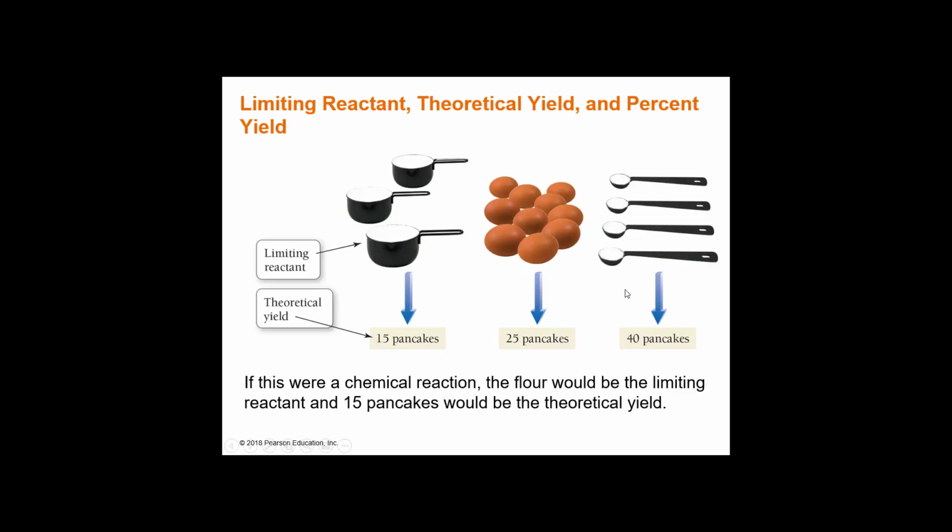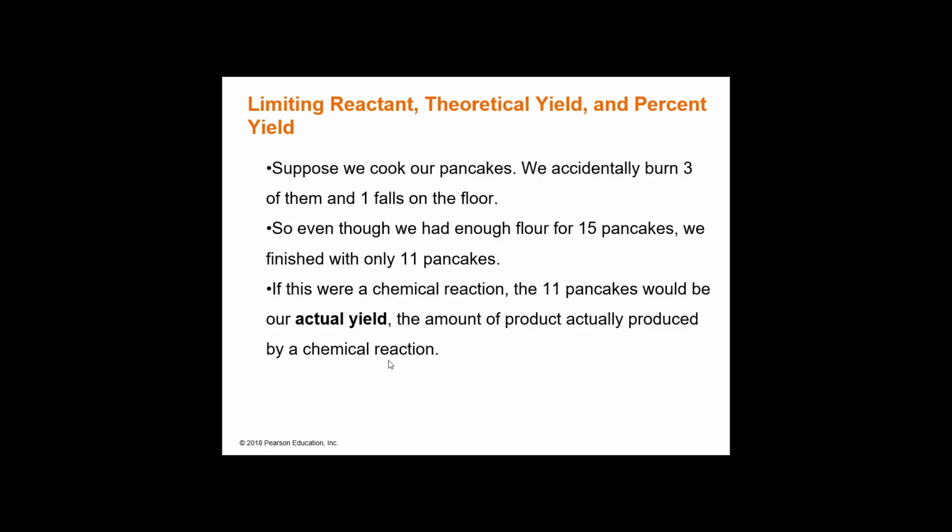So in this case, this is the limiting reactant, and it's also what we call the theoretical yield. That is the most that we can make. If you were to go on paper, when we calculate this on paper, without considering errors or any problems, and delivering the correct amounts every single time, we can make 15 pancakes. That's what a theoretical yield is: the max amount that can be produced without any errors whatsoever.